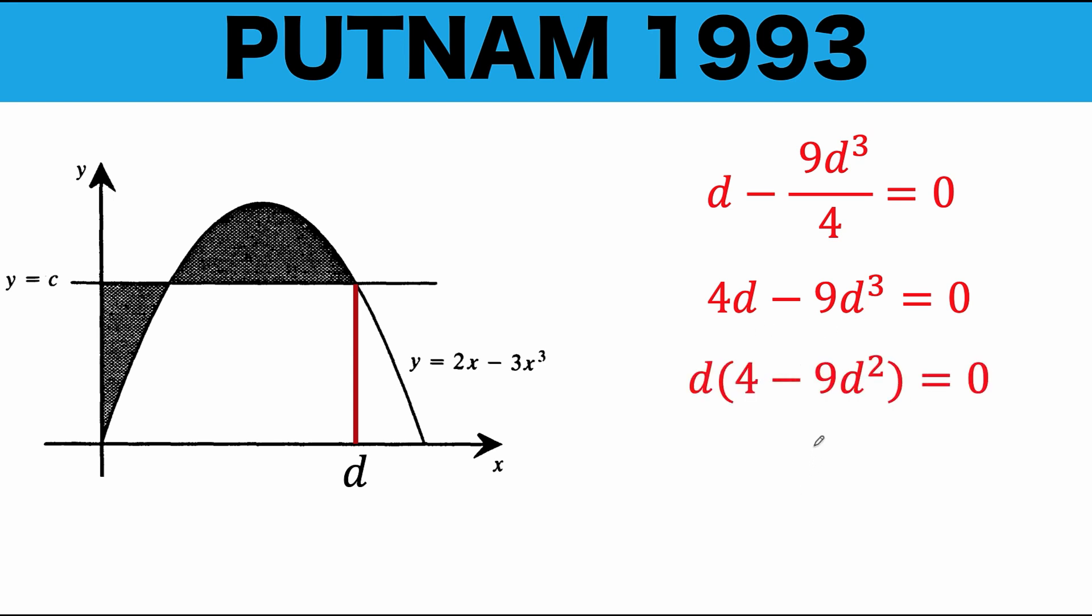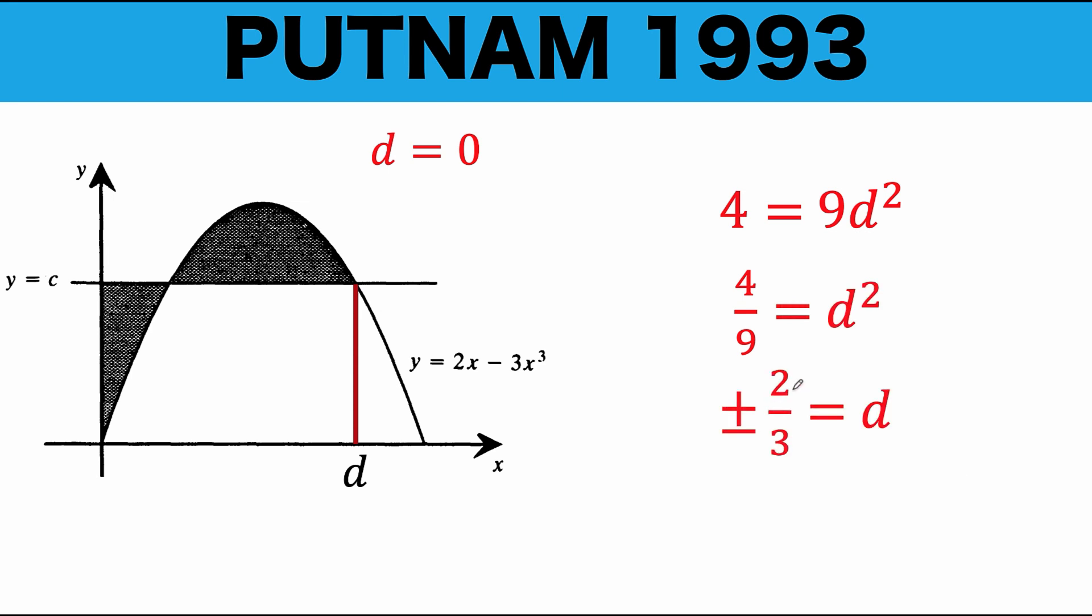There is a common factor of d, so let's factor out that d. And, the second factor is quadratic, which is also a difference of two squares. So, from here, we know that d is equal to 0, and 4 minus d squared is also equal to 0. And, solving for d, we have d is equal to plus or minus 2 thirds. So, we have three values now for d: d equals 0, d equals positive 2 thirds, and d is equal to negative 2 thirds. But, the way we define d, we know that d is not negative, because we are in the first quadrant. Therefore, d equals negative 2 thirds is an extraneous root. Also, d cannot be 0, because 0 is here, d is obviously not equal to 0. And, therefore, there is only one acceptable value for d here, which is d is equal to 2 thirds.